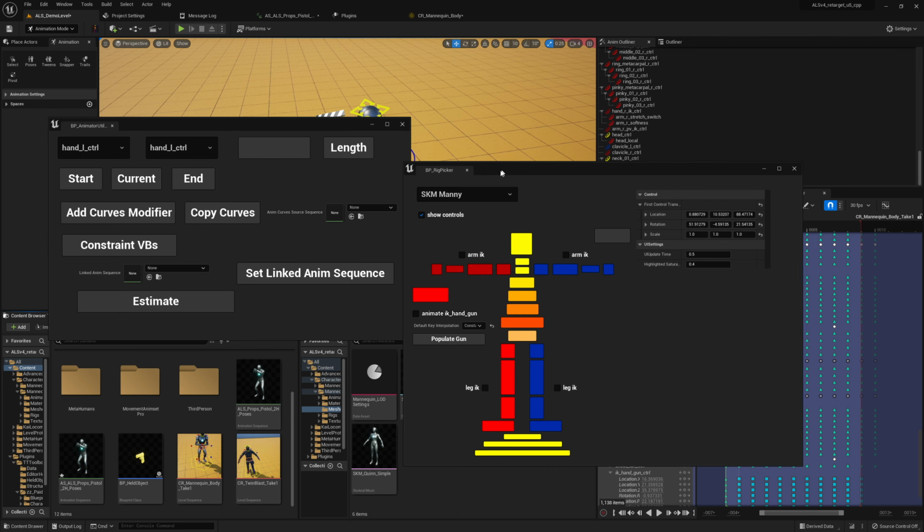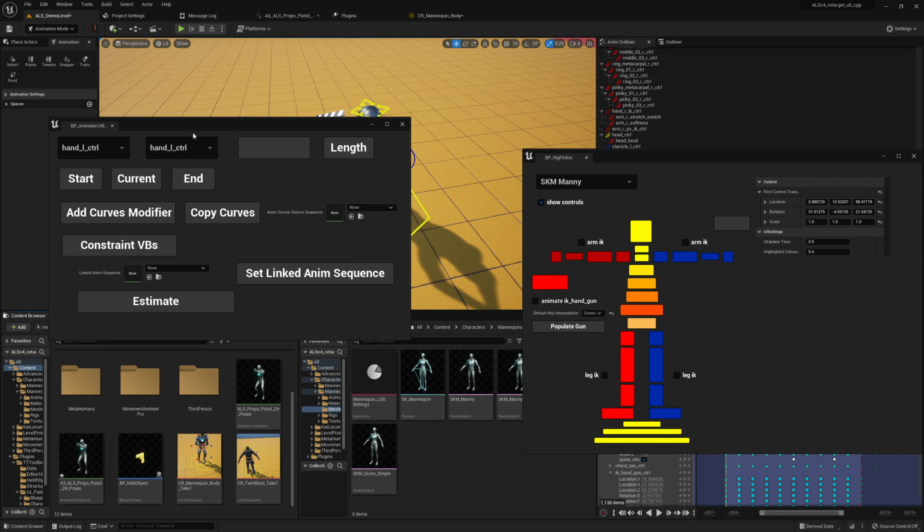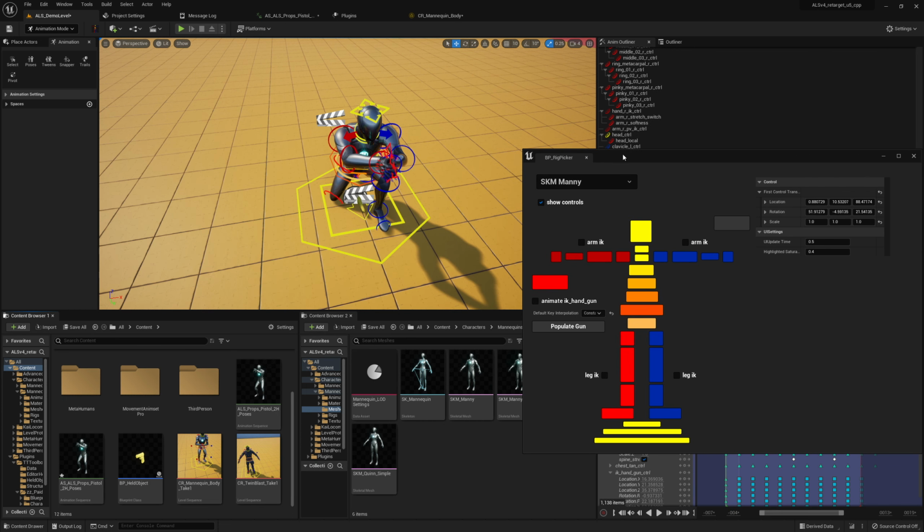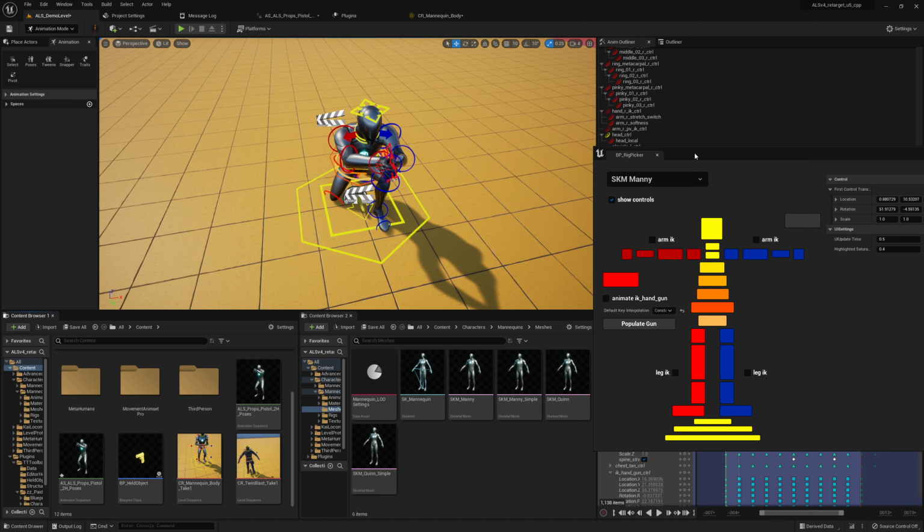So basically, I don't know, maybe a settings window, a settings tab. And then you can basically bake the keyframes directly into an animation sequence, which is already running in the animation blueprint, and then you can also do those changes during runtime.